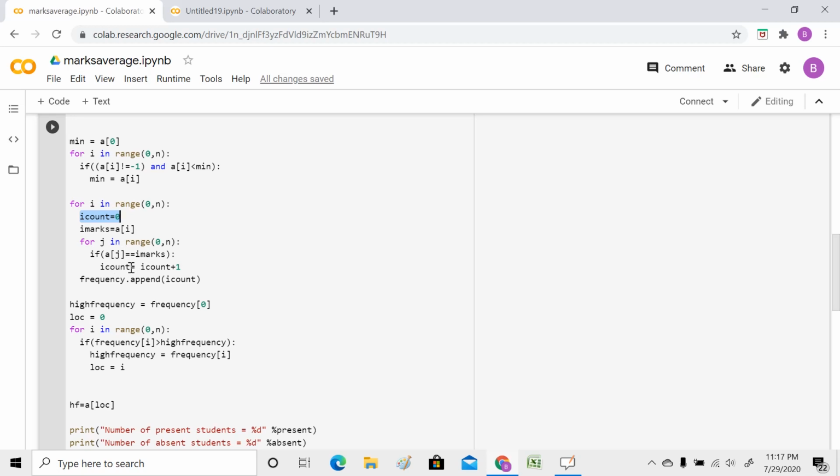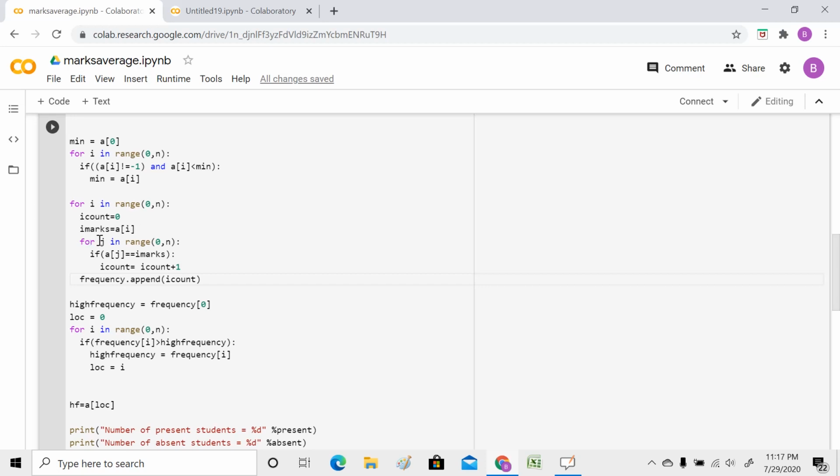So this loop will run n times when i is 0, and at the end of this loop I will have the count, which I will append to the frequency array which we have taken for storing frequency. Then I go up and increment i, which becomes 1, and for 1 also I set count to 0 and the marks as a of 1.